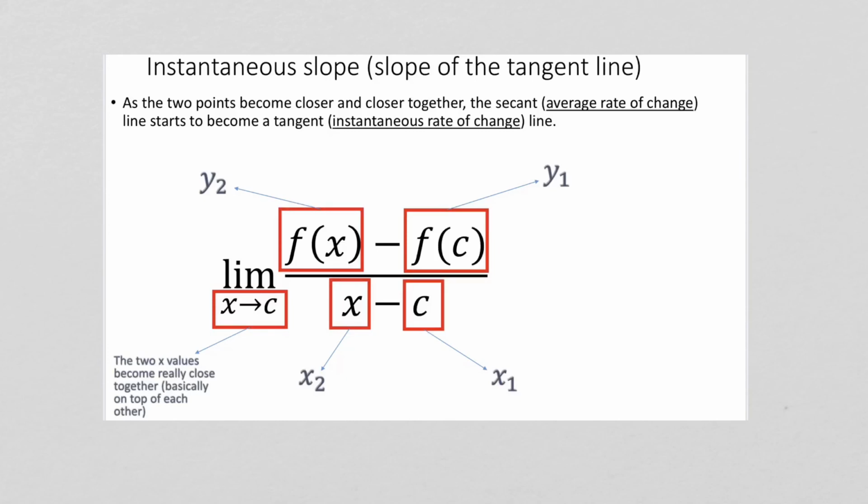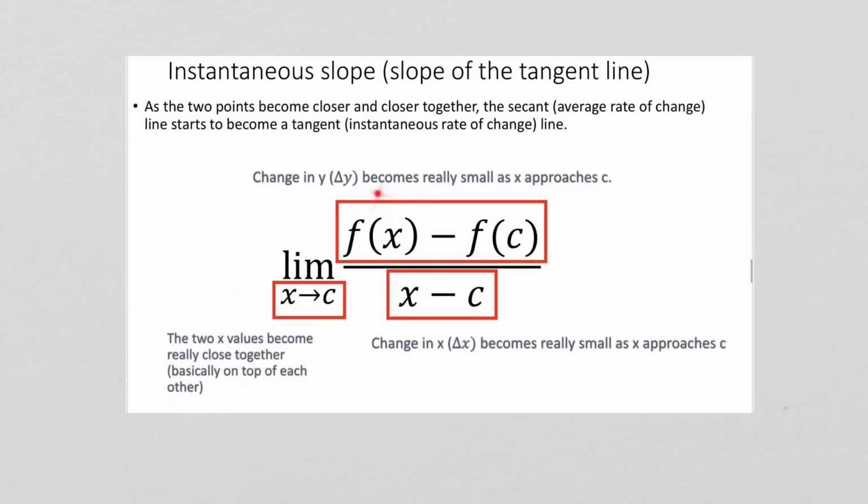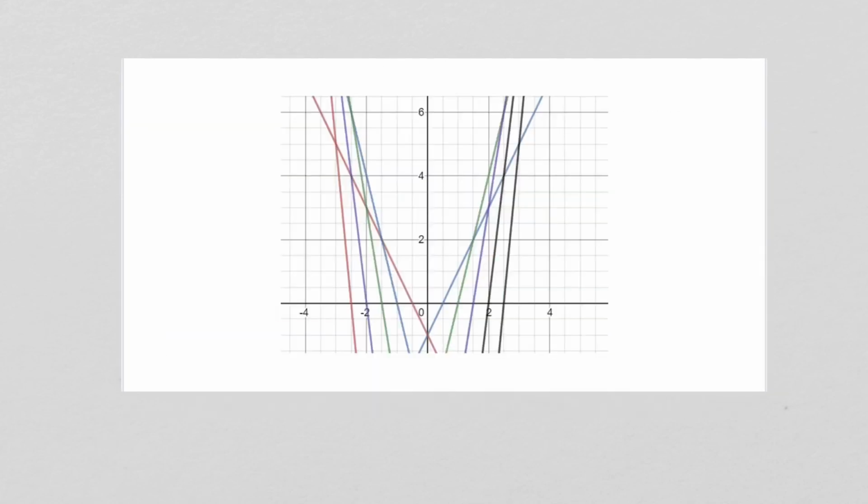So again, this is something you can just pause and copy down. You can think of this as being y2, this is y1, this is x2, this is x1, and then we're just letting the two x values become really close together, which is going to cause the 2 points to become really close together. So again, pause and copy this down. Another way of thinking about this is that this is our change in y, which we can use this little delta sign and say delta y, and this is our change in x, our delta x. They're both becoming really small, and what our limit allows us to do is divide them and see what our instantaneous slope is. So the two x values become really close together, delta y becomes small, delta x becomes small. This limit allows us to divide them and figure out the instantaneous slope.